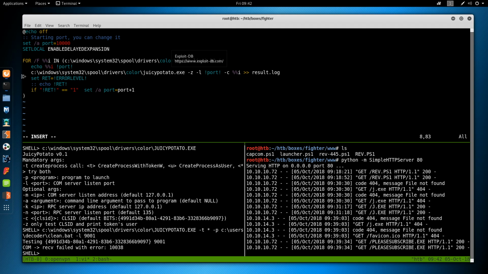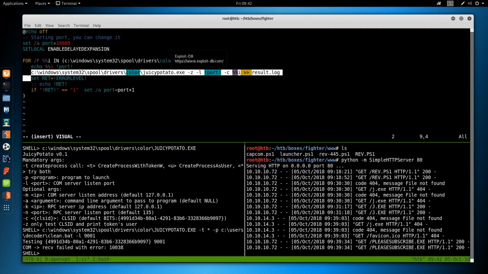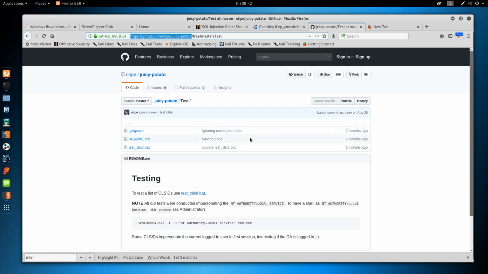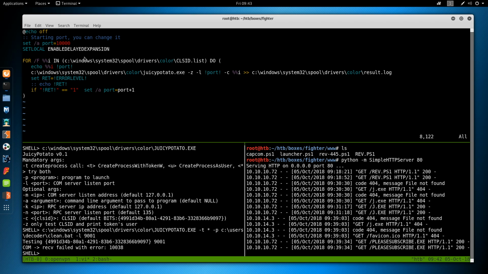So copy. Whoa, too much. Sometimes it's better just to type it, and then I'm going to make a typo and say I should have just copied it all along. But that should be fine. Get rid of that annoying pop-up. So for /f in CLSID.list do JuicyPotato result.log. That looks good.